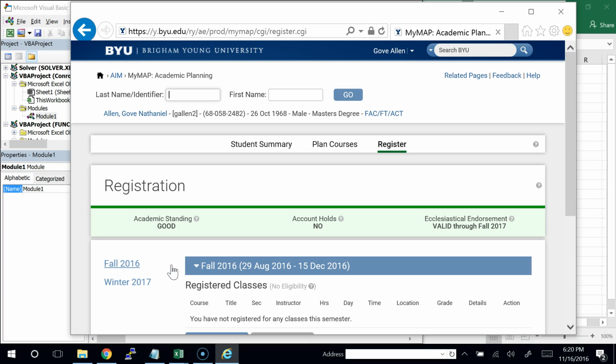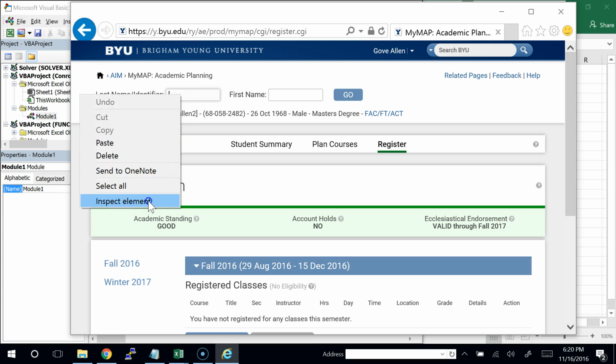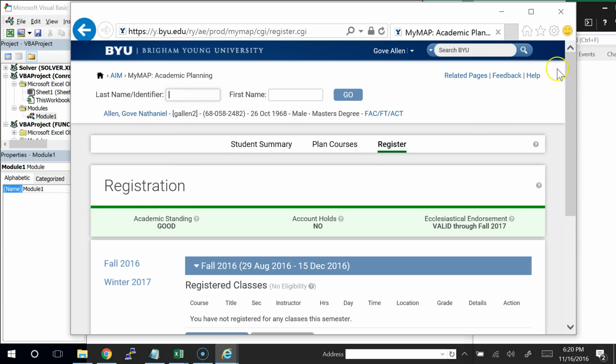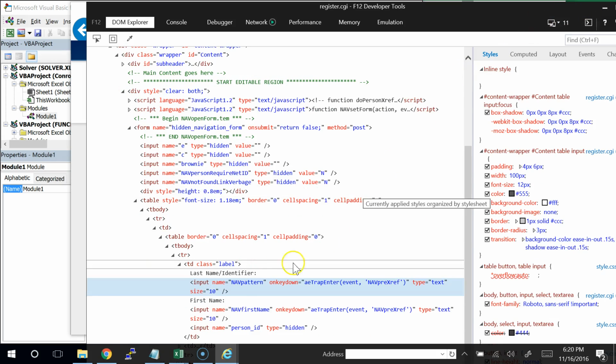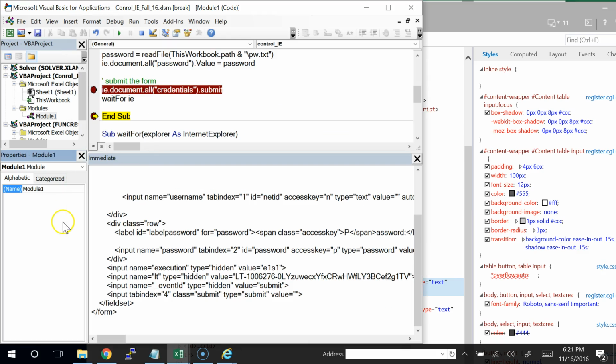But if I had access to more records, I could plug in a new record here, say go, and then pull the information off this one. Put in another identifier, go, pull that information, another identifier, go, pull that information, and so forth. So that's kind of the idea here. So let's go ahead and find this one. Now that we're on this page, I'll inspect this element. We'll plug in another net ID, and we'll navigate to that one. This one is called nav pattern. NAVPATTERN. Very good.